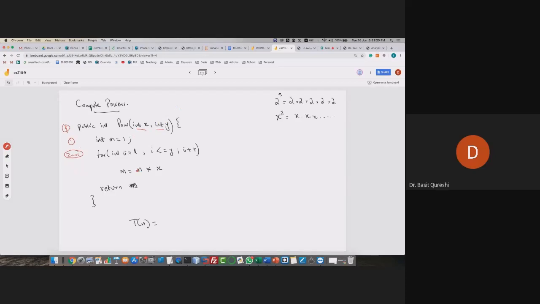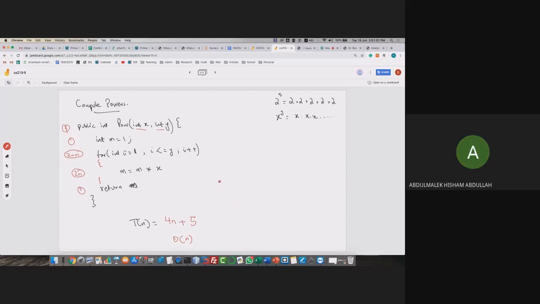Okay, how about this one? 2 operations. Yes, 2. And this one? 1 operation. So now the overall runtime is 4n plus 5. Yes. So it's big O of n.